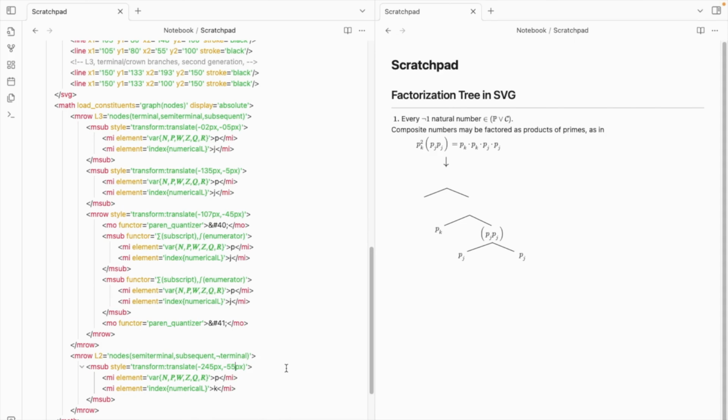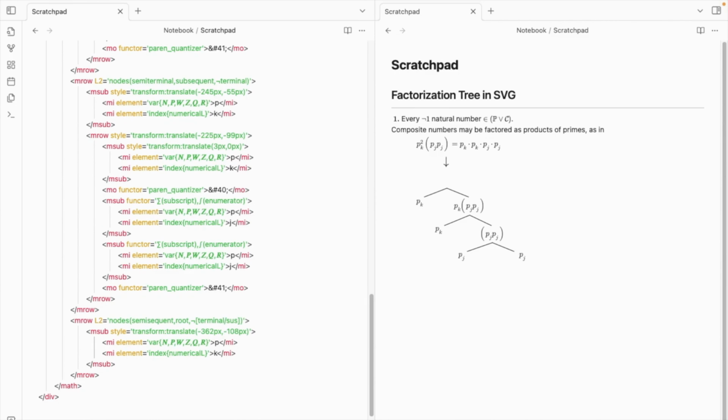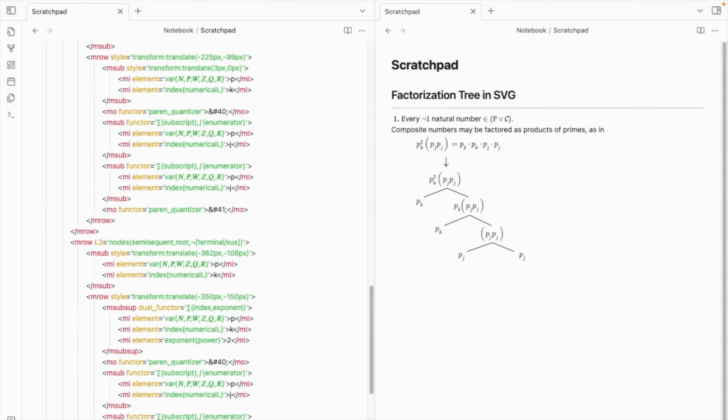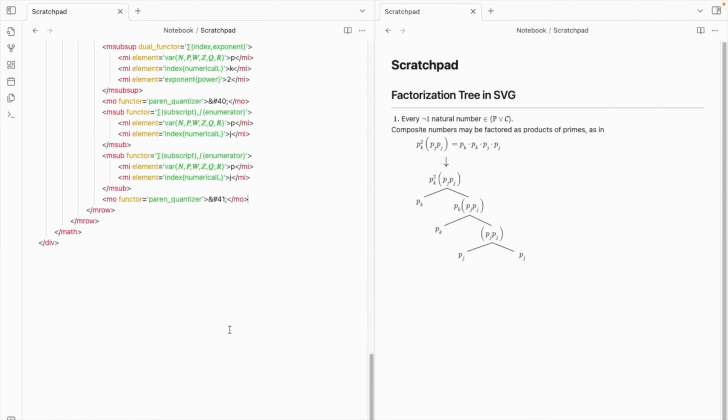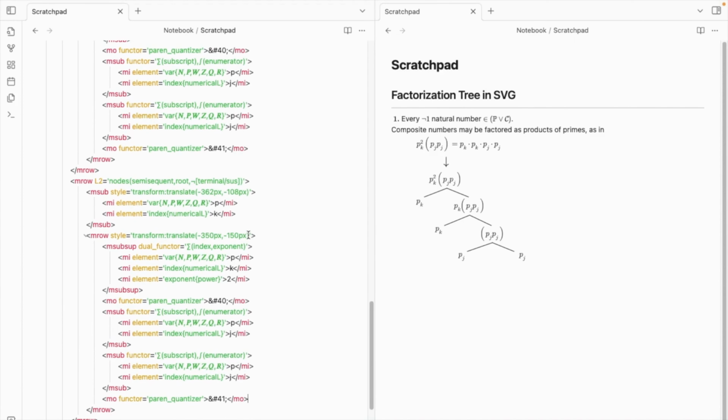Great. All right, so that completes layer 2. Okay, so there we go. That pretty much concludes the structure.